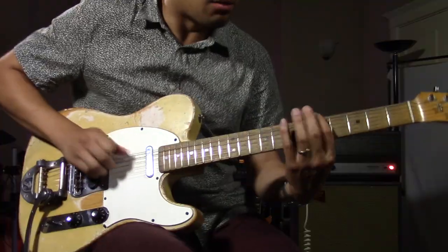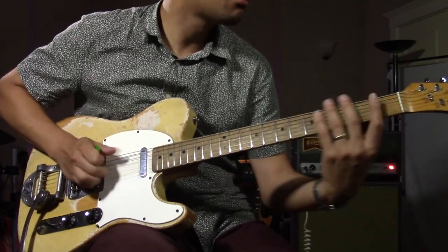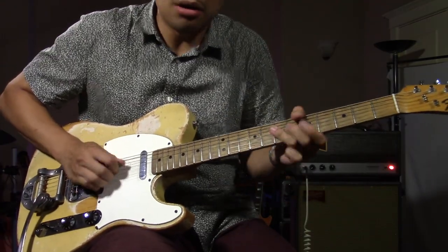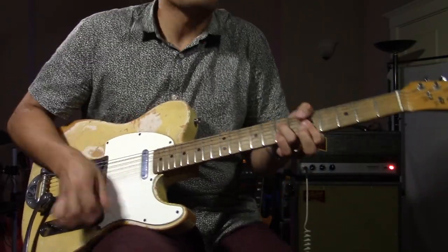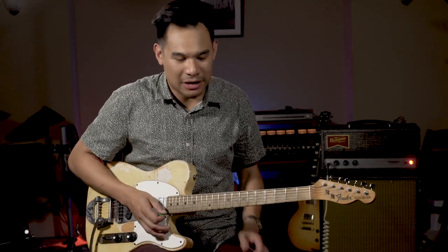It's almost like a bass. It's just my favorite. It's just beautiful. And I don't hear it in any other guitar. I use that position about 80% of the time.